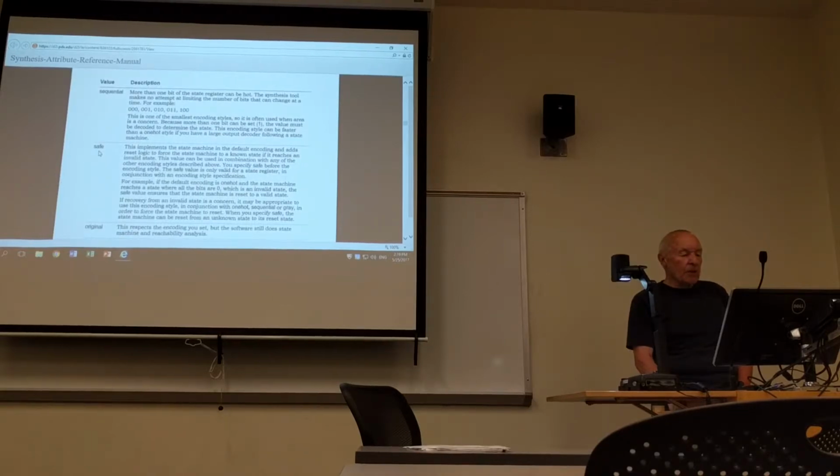Do you need to describe the safe? It says this implements the state machine in default encoding and adds reset logic to force the state machine to a known state if it reaches an invalid state. What might cause a finite state machine to enter an invalid state?